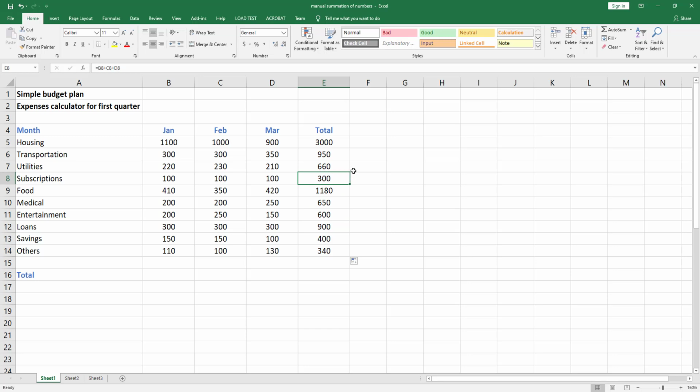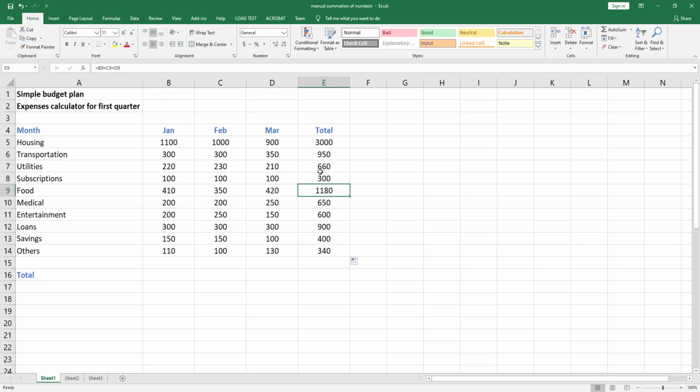So when using autofill, Excel did not just copy and paste the same formula in each row. It has adjusted the formula based on the row number. This is called the relative cell reference. That means the cell reference is adjustable by Excel. There is another type of cell reference called the absolute cell reference, and in this type the cells will not change when using autofill, and we will look more into that in later videos. However, by default the cell references are relative cell references.